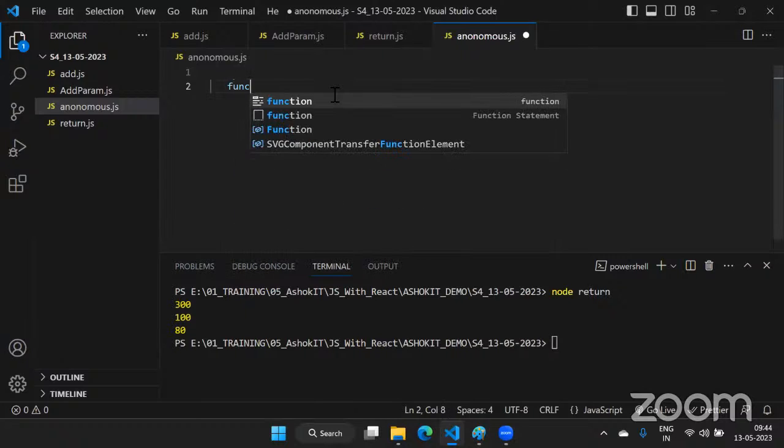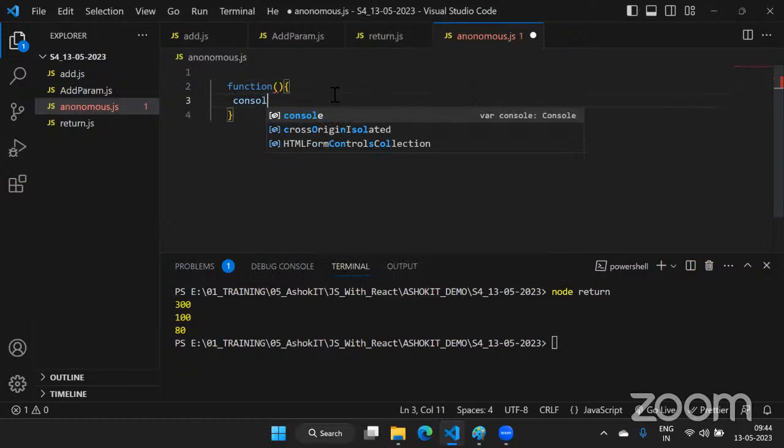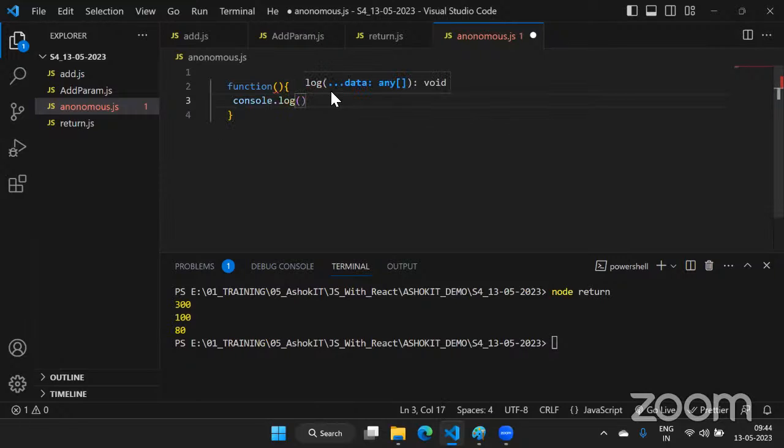Any function which doesn't have any name. So here I am simply writing console.log, and adding something like I am anonymous function.